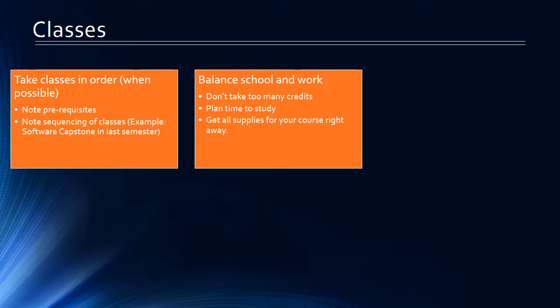Balancing school with other obligations that you have can be challenging, and we want you to succeed. So keep in mind all of the ways that you use your time when you plan out your schedule. So that's all of your time for all of your things that you do in your life. You may realize that you don't want to take 16 or 17 credits if you work or if you have a family. So therefore, you will need to take fewer classes and consider summer school if you have a lot of outside obligations. It will take longer to complete your degree, but you will finish. And it's always better to take your time and learn the skills for your program rather than rushing through and not finding success.